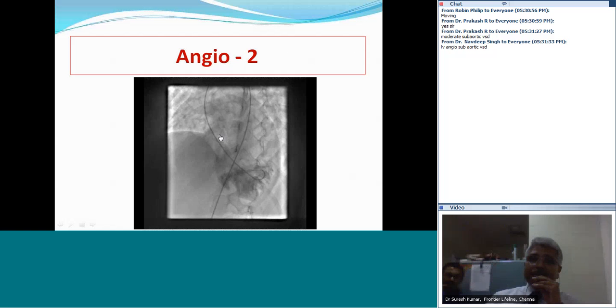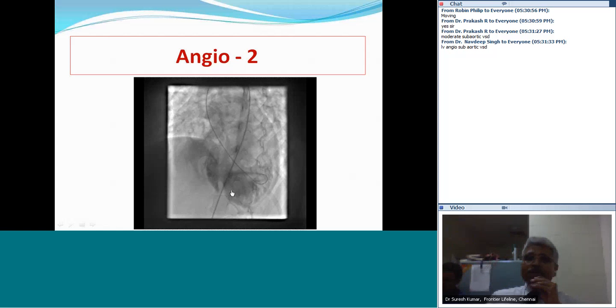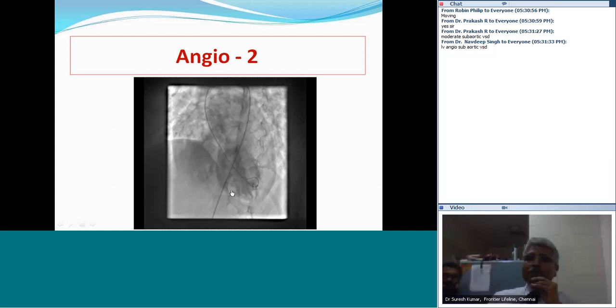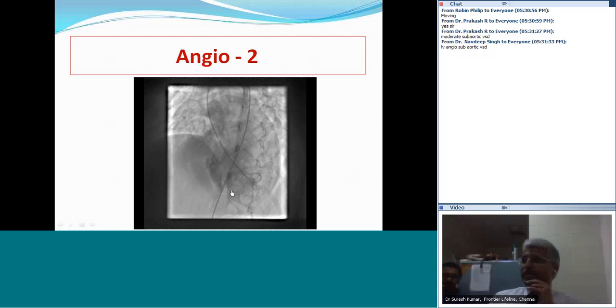That means there is a muscular VSD. Look lower down. You also find that there is opacification occurring from there. Yes, Himanshu, now you are seeing things. There is a large perimembranous VSD. Himanshu, I think you can send it to all. Send your responses to all so that everybody can read it.